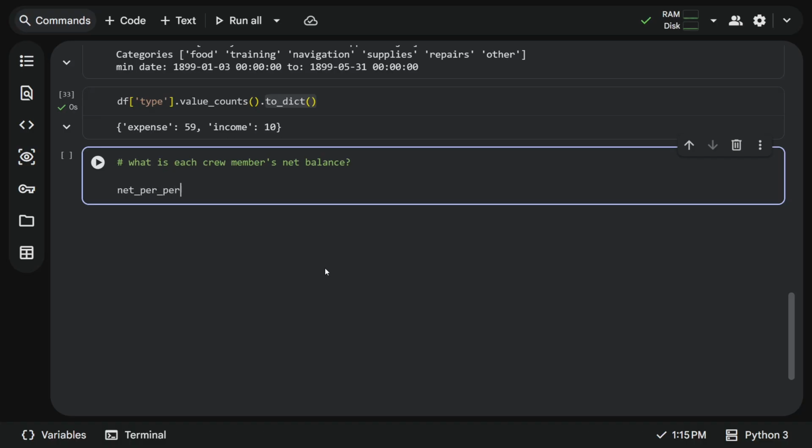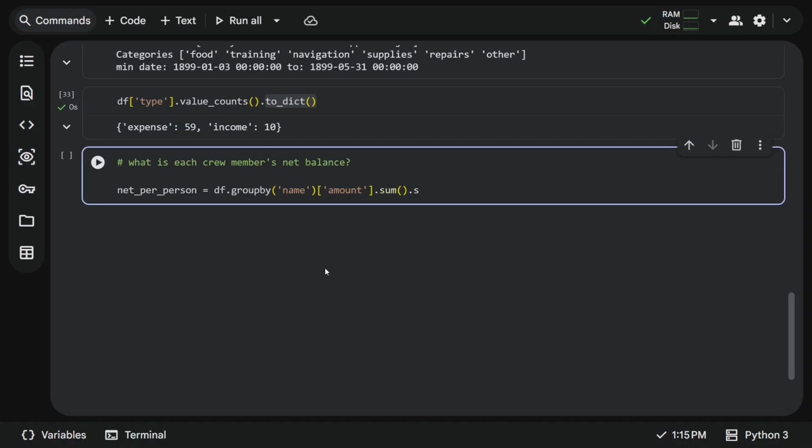Per person is equal to our group by, group by only name, and we're gonna do stuff to the amount column, we're gonna do a sum.